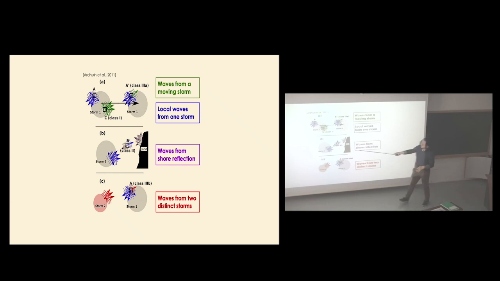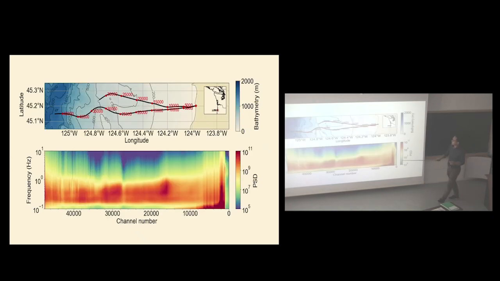So I want to focus on this particular case here, using a very dense array measurement to figure out where the noise source actually is distributed. So this is the cable offshore Cascadia. It's the OOI, Ocean Observatory Initiative cable. Two cables. We were able to access this cable for four days. One of them is shorter, one of them is longer, so I'm going to focus on the longer one.